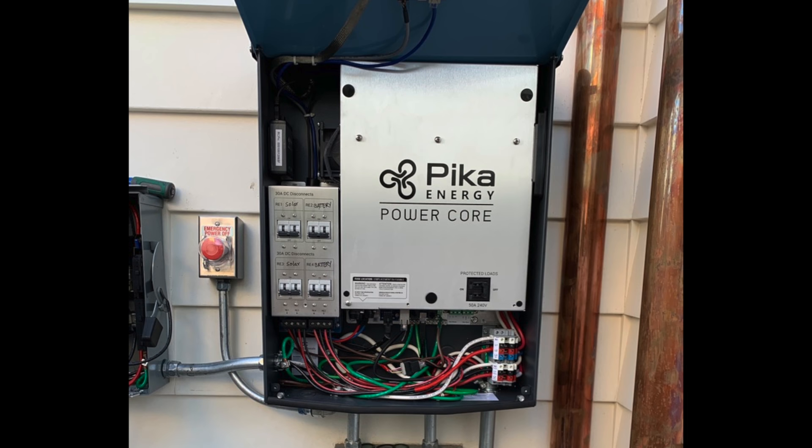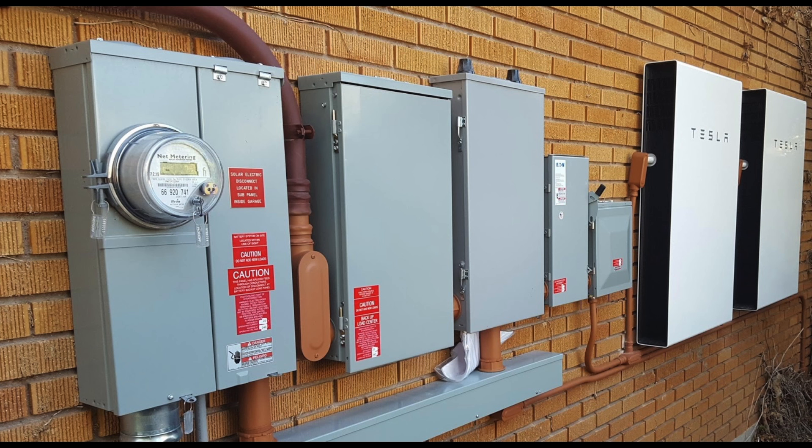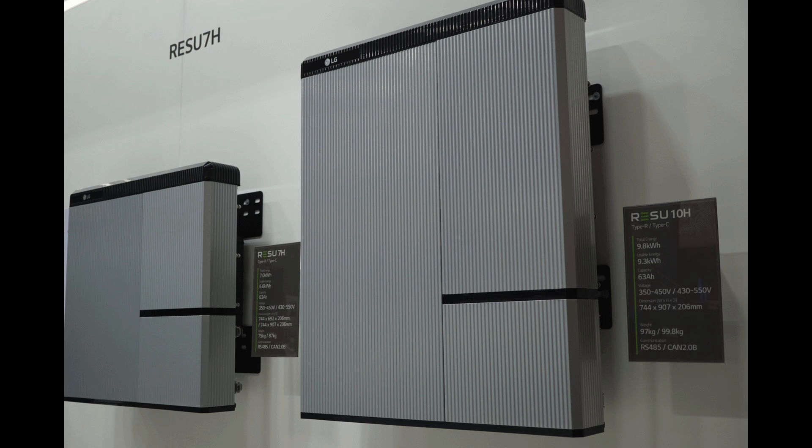Maybe you decide you want to reserve some battery power for backup in case of a grid outage. The inverter has a 50-amp critical loads breaker built right into it with an auto transfer switch. This means we can add a critical loads panel, relocate some breakers from your main service panel, and add another battery pack or two into your existing cabinet. Now your 10 kWh battery storage system is 14.3 kWh, and you still have room to add one more battery pack in the future. This is much more cost effective compared to other solutions like the Powerwall or SolarEdge and LG Chem setup, which only allow you to increase storage capacity by adding an entire battery bank.